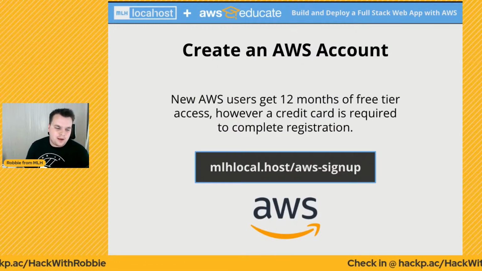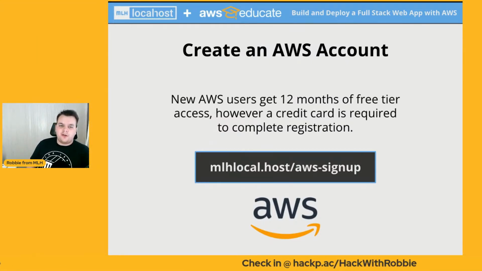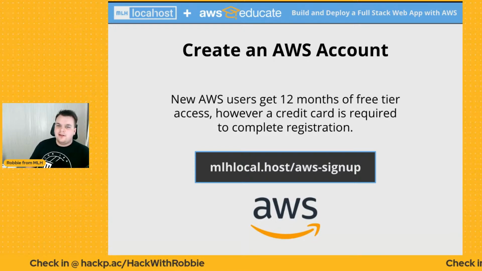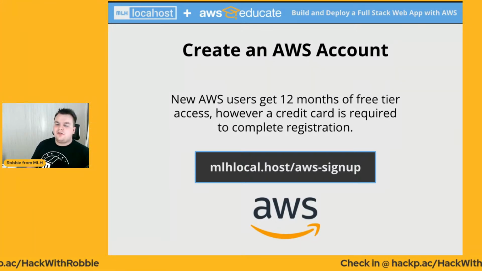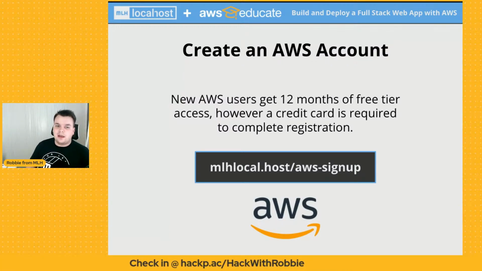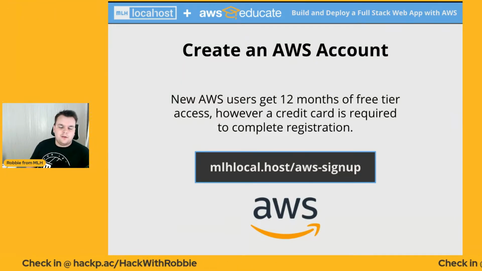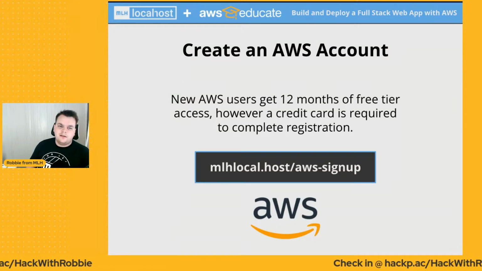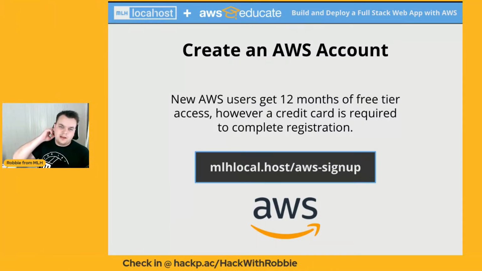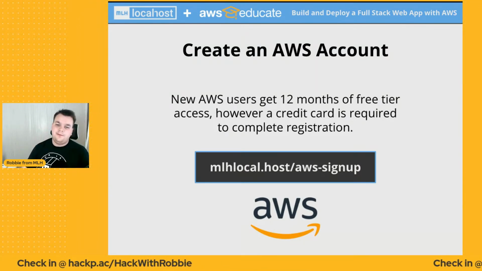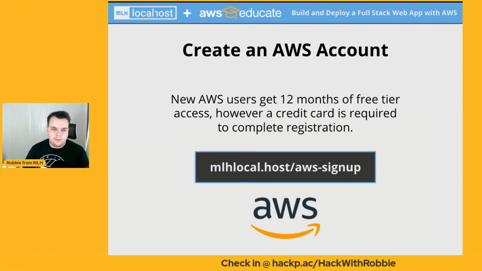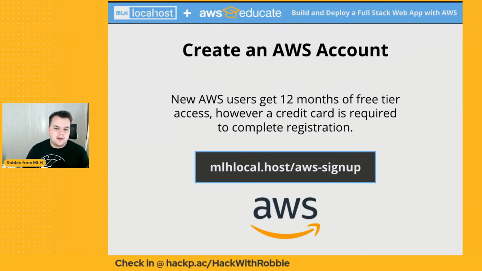Boom, create an AWS account. That's what we like to see. New users get 12 months of free tier access, but you do need a credit card to complete registration. If you have a student account, like AWS Educate, you actually can't make an IAM user, which is the step we're going to do in a minute. So I encourage you to make a new account, put your card details in, and then just follow the instructions on what you can actually deploy, and then you'll stick within the free tier and you should be fine. Once you're done, make sure you shut down and terminate it, and I'll show you how to do that so you don't get charged at the end of it.